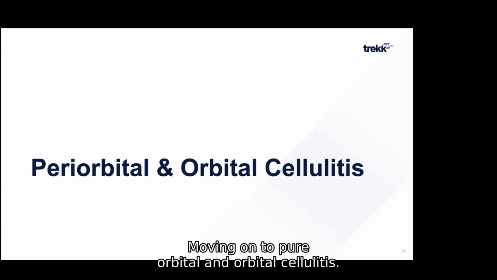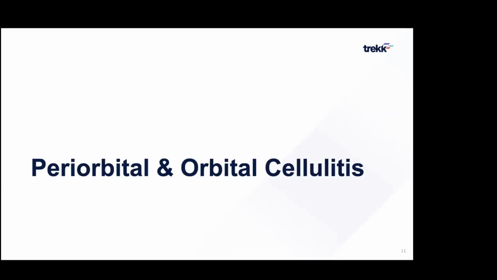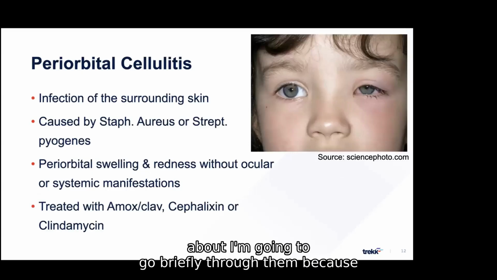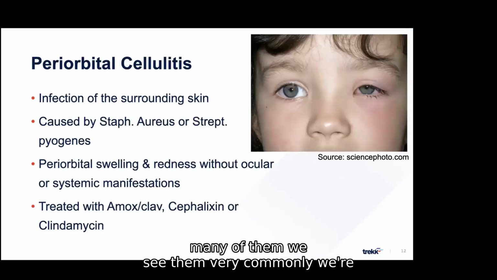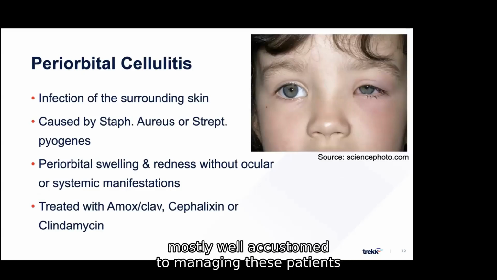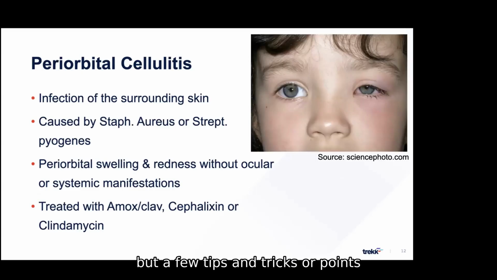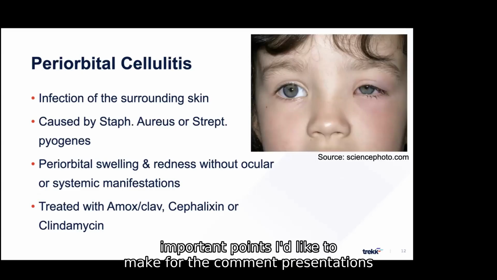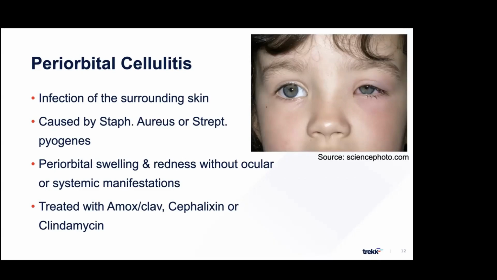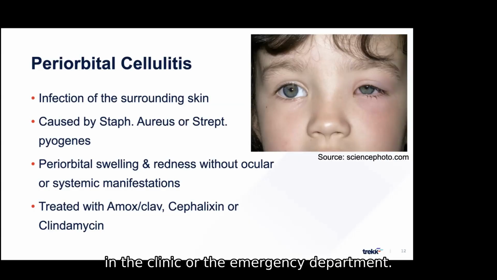Right, moving on to preorbital and orbital cellulitis. Many of these conditions I'm going to talk about, I'm going to go through briefly, because we see them very commonly. We're mostly well accustomed to managing these patients, but I'd like to make a few tips and tricks or important points for the common presentations in the clinic or the emergency department.